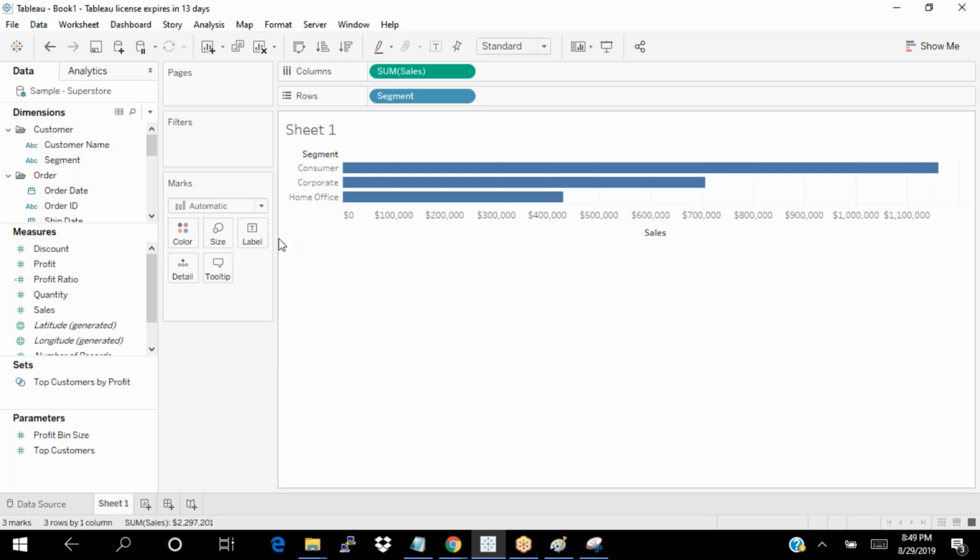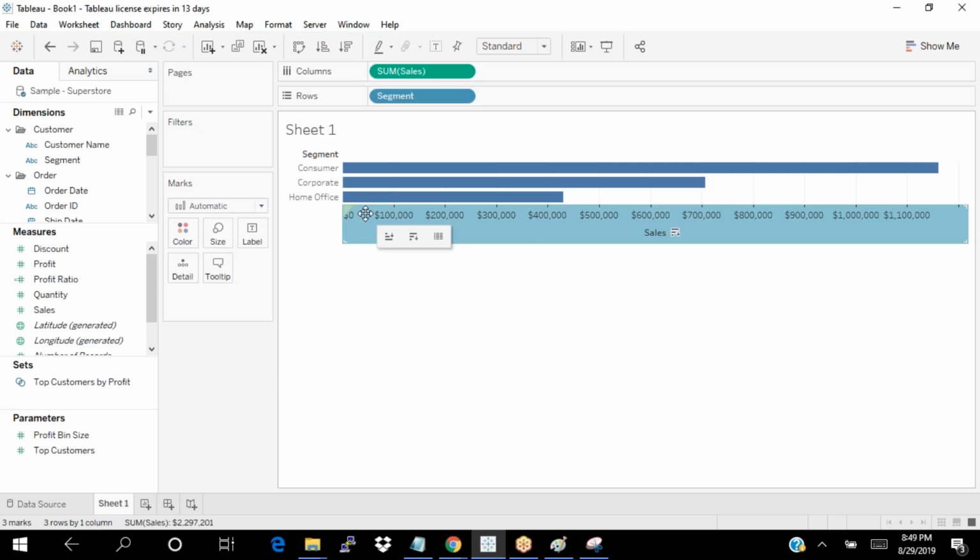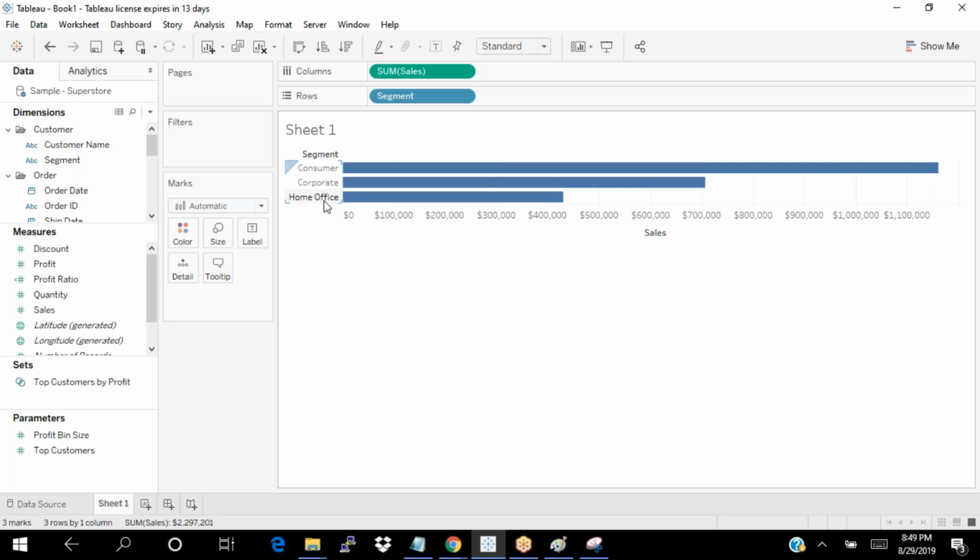Before going to that, you can see the selected part here. This is called an axis. Whatever I have selected here, an axis is nothing but a range of values. These are called headers. Consumer, Corporate, Home Office are called headers, and this segment is called a header label.